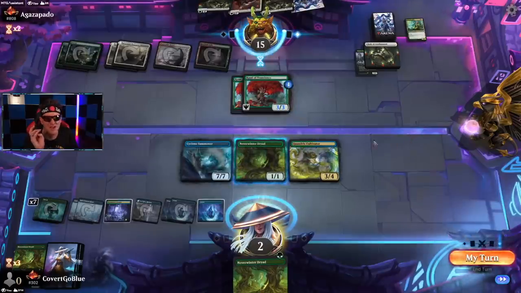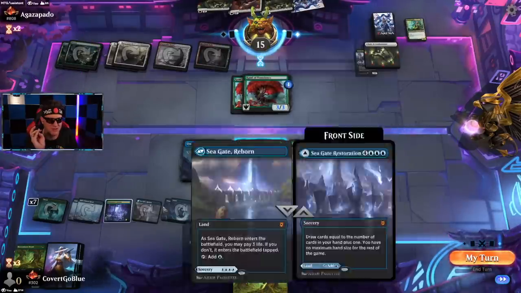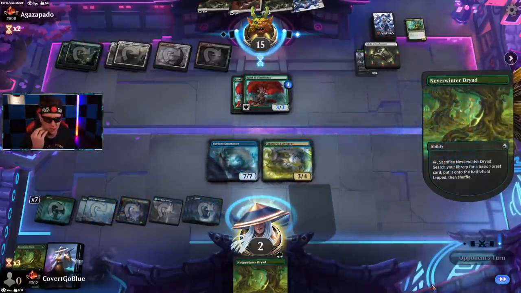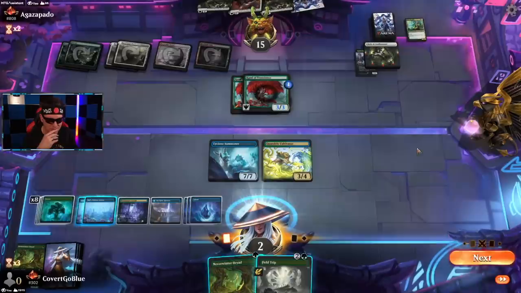Any line. Okay. So we power up our 7/7. We attack with both and this. They're forced to block something. Then they're left with a 3/3. So the Neverwinter Dryad doesn't make the difference here. So let's get the land. Can we power up both Halls? We've got to be close, right?